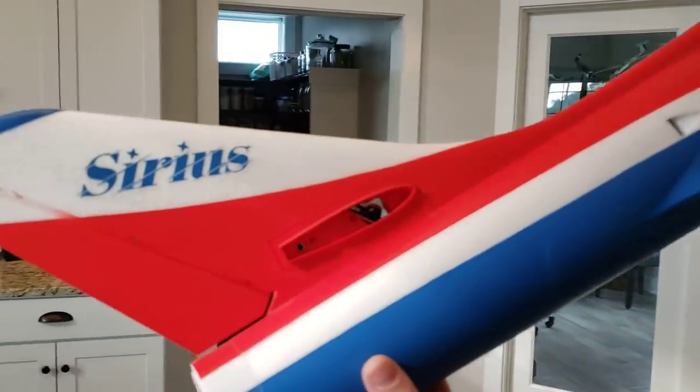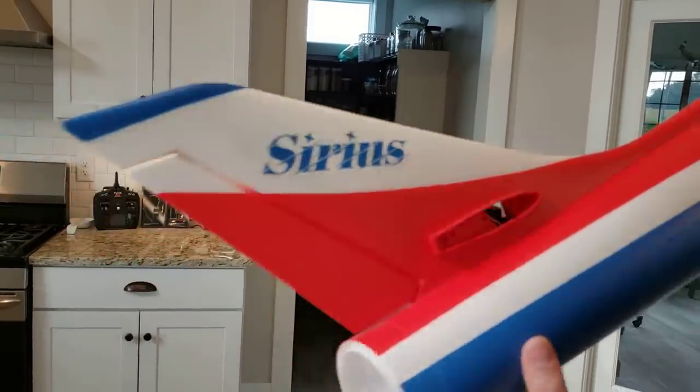oh, that's cool. Look, they stuck the connectors in there. Sorry, squirrel.